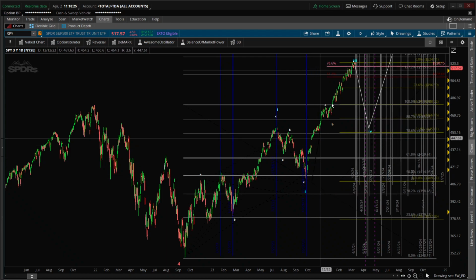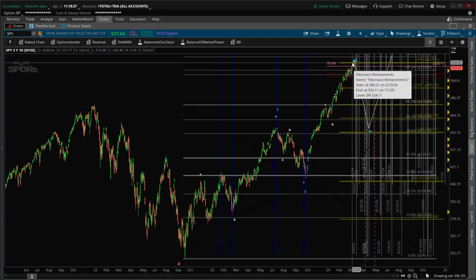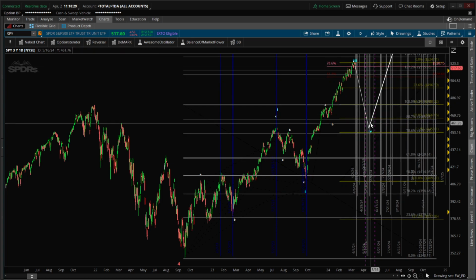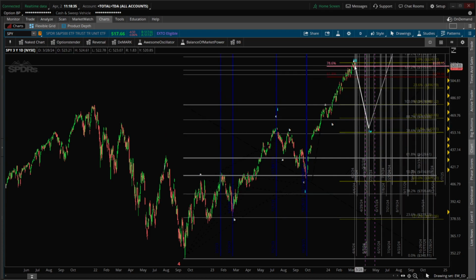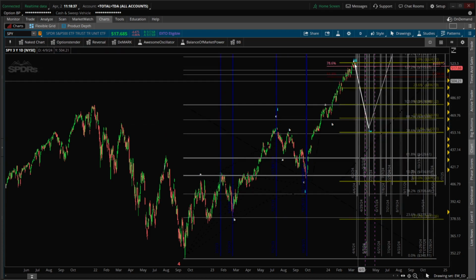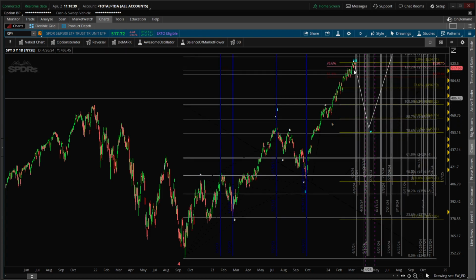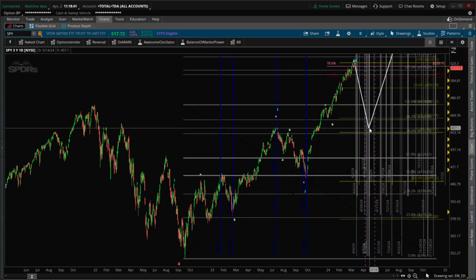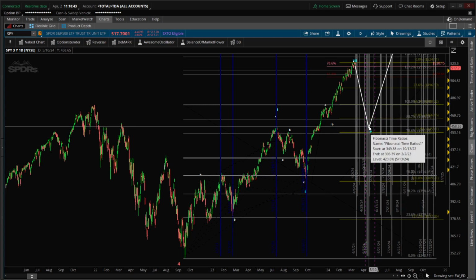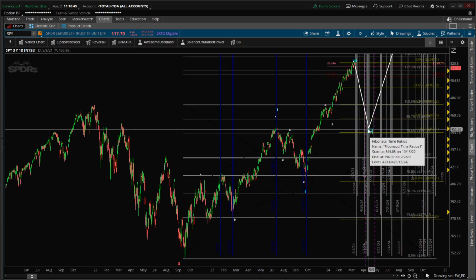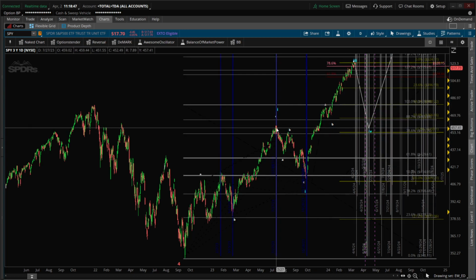And a nice large wave 3, ABC for 3. And 4 should be a zigzag structure as well. So that should be pretty darn sharp if this is the scenario playing out. So we're going to have a hard time deciphering whether this is an impulse or a zigzag. We'll have to try to identify it. And it's not uncommon for wave 4 in an ending diagonal to cross over wave 1.